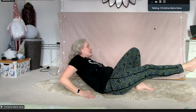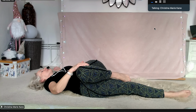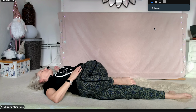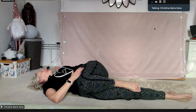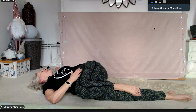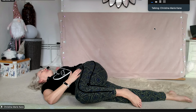Now we're going to move into a twist. So you raise your right knee, hold it with the left hand, pull it across the body. And each time you exhale, just notice that natural letting go with the out-breath. How the body automatically softens as you breathe out.